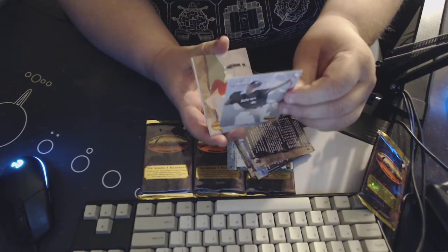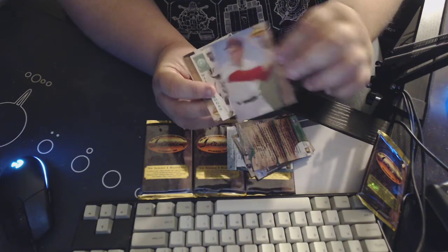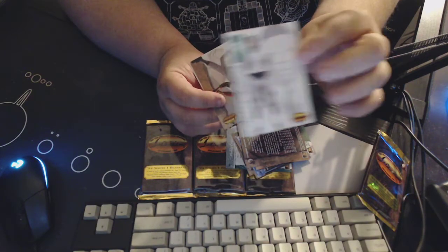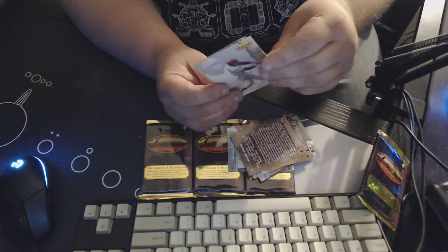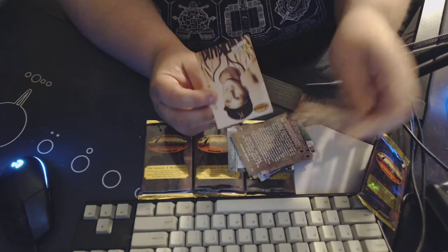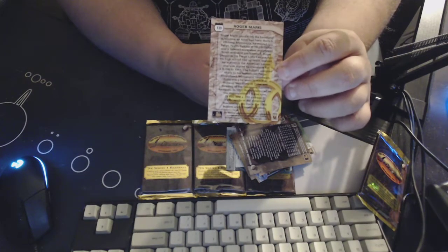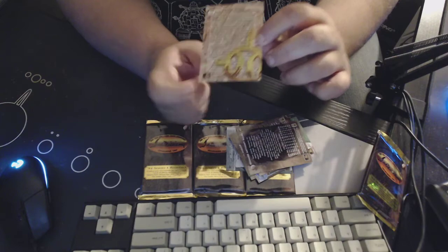We have a Billy Wagner. This is Theodore Bernard Kluzewski. All right. And Wilbur Rogan. We're getting some interesting pictures here, some interesting vintage-looking pictures, so that's kind of cool. And this is Richard Anthony Allen. And finally on the back, we have Roger Maris. That's a pretty cool card, actually. I like that. And a bunch of stuff on the back there about that. A little bit hard to read with that color there and then that big whatever that's supposed to be.